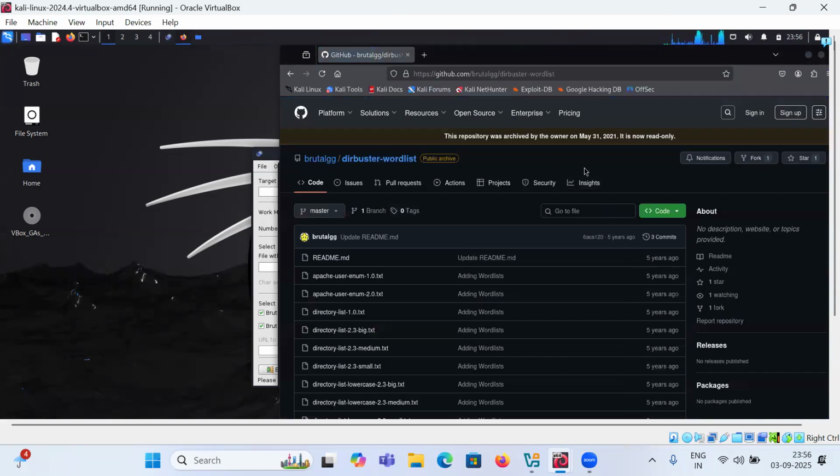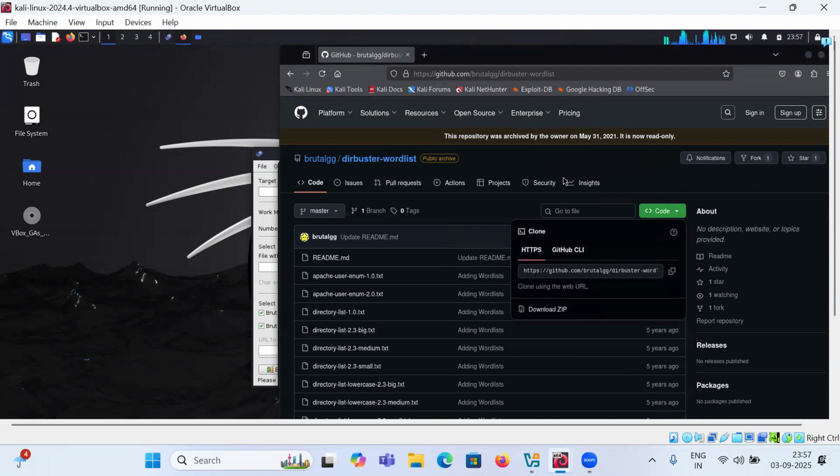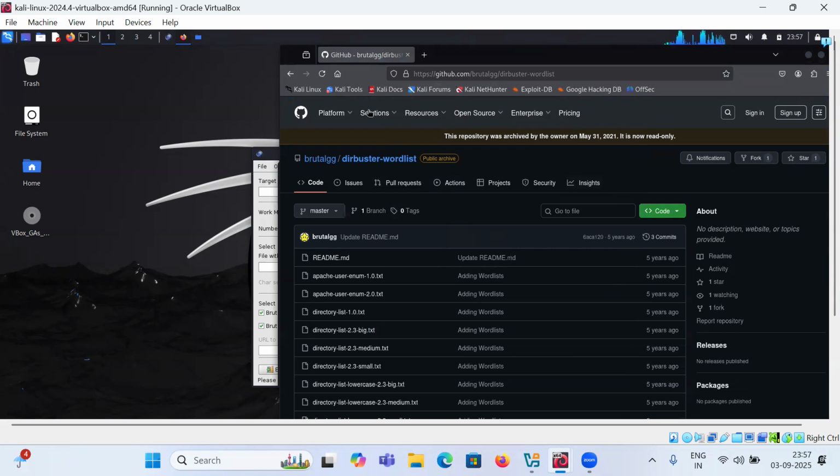This is the link. You can search for DirBuster wordlist on Google or your favorite search engine, and just download this from here. Download the zip and extract it into a folder.